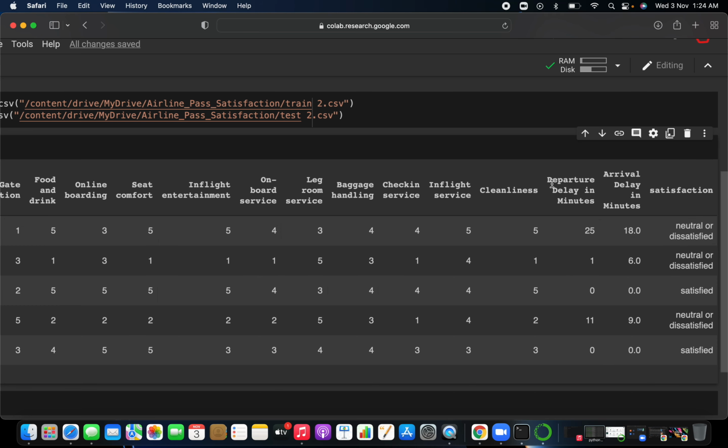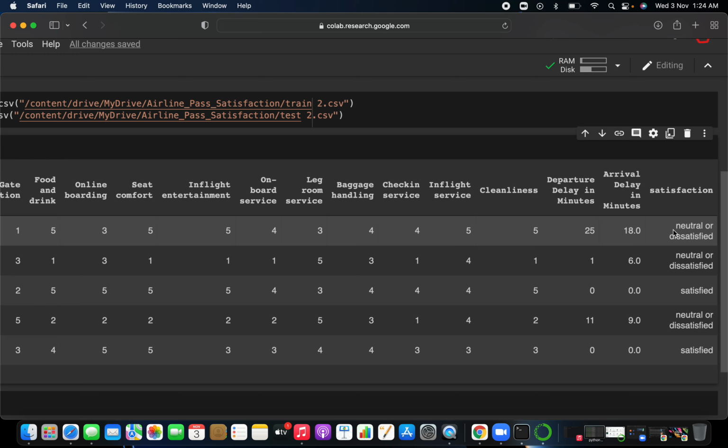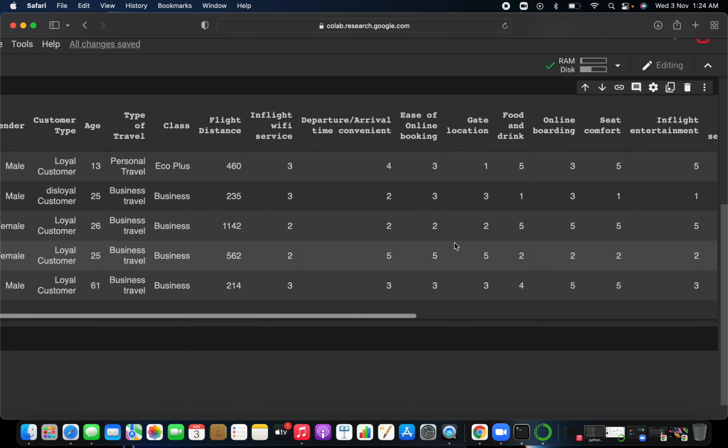And this one is numerical, that is the time. Okay, departure delay in minutes. If your flight is delayed too much, like 2 hours or 3 hours, then you will say I am not satisfied with that particular service. So you have this type of features, and on the basis of that you are classifying the satisfaction. This is your target. Neutral or dissatisfied you will classify as 0, and satisfied you will classify as 1. You will map for this. That we will see later, don't worry.